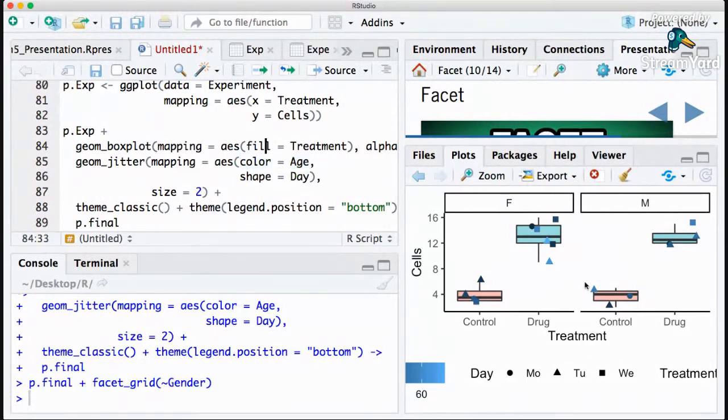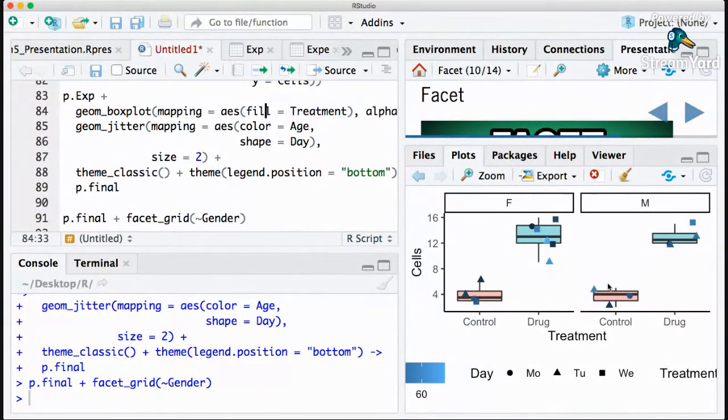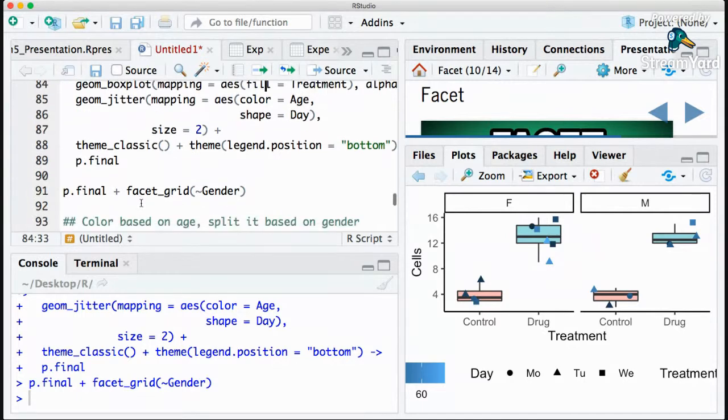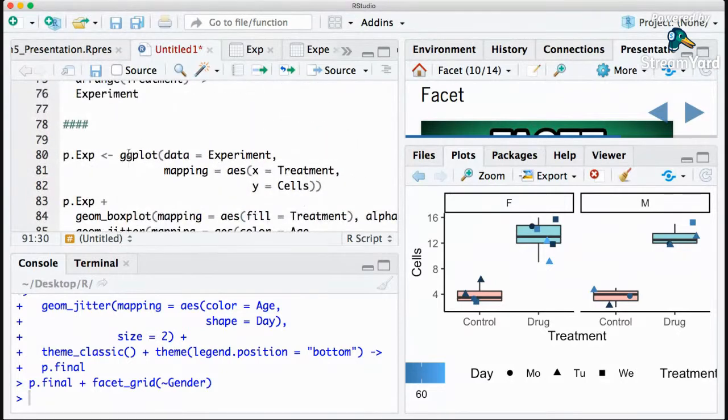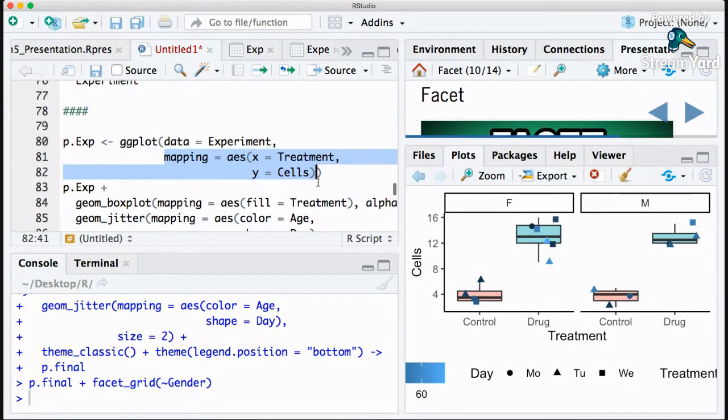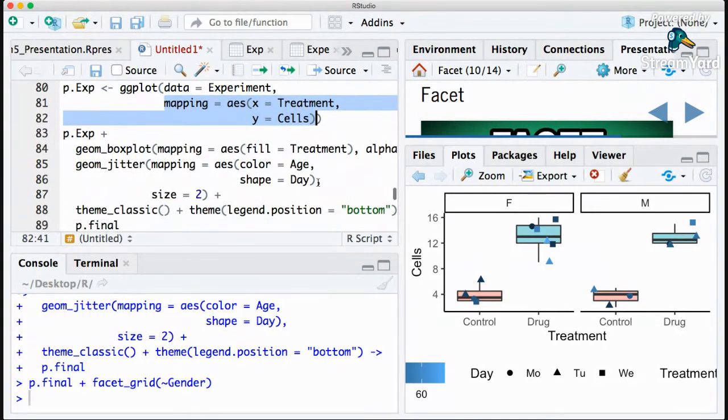Anyway, so this kind of shows at least 6 different layers, which are the most important 6 different layers. Maybe facet is a layer that normally you don't really need, but it's a good layer to know about. But essentially you initialize your ggplot object with your data and at least the basic mappings. So the basic x and y axis, what will be on the x axis, what will be on the y axis.